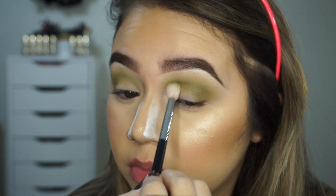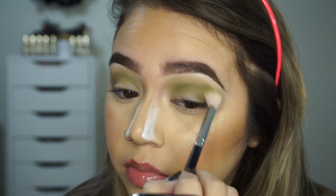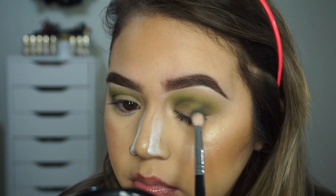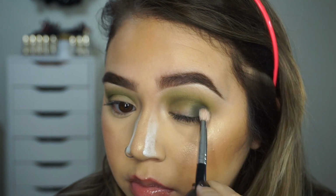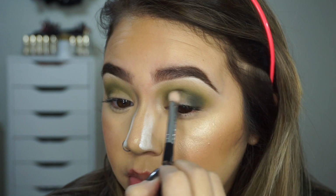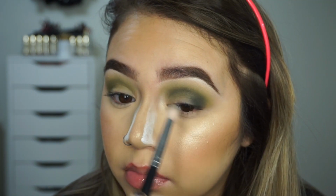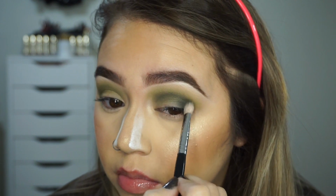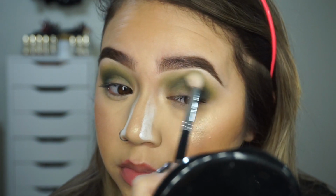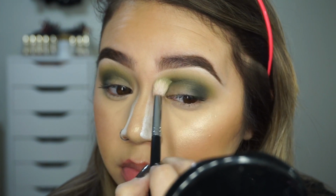And I don't know if it was just because I had just taken off my eye makeup before or my eyelids were just really dry, but I felt like these colors weren't blending that well. And since this palette doesn't have a dark green to deepen up a look, I took a Makeup Geek single shadow in Enchanted Forest and used that for my outer corner and to deepen up my crease. And then I'm going in with the brush that I was using before with the other two green shades, and whatever was left on it, I'm using that to blend out the darker green shade.